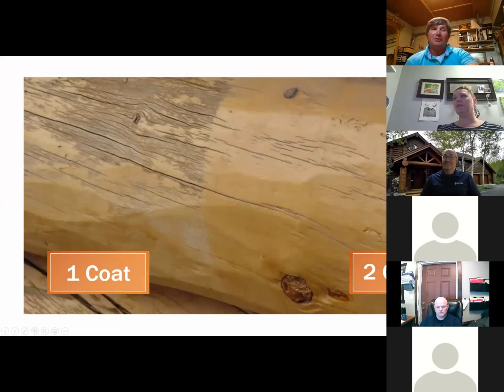Well, talking about the one coat versus two coat issue, you can see this here: the difference between one coat and two coats. You really have to get that film build to get the protection. We've had some people ask, okay, with Color Fast, do I still have to put the two coats of Capture over top? And the answer is yes. The film will not be as thick as it would be if you were doing the drench coat, first coat, but you still have to build that film in order to get the right elasticity.